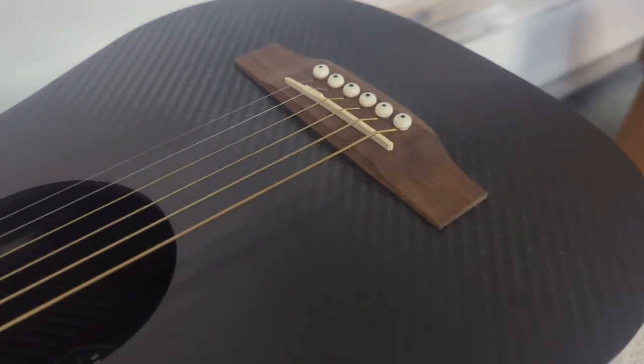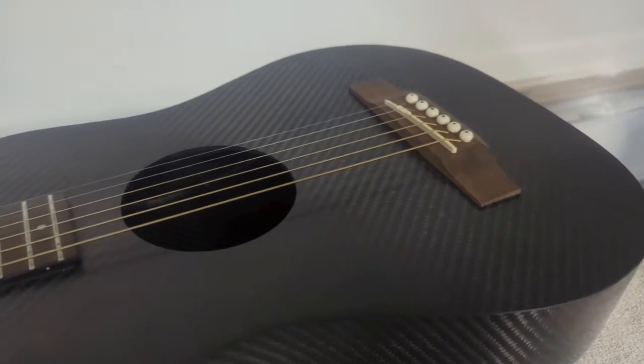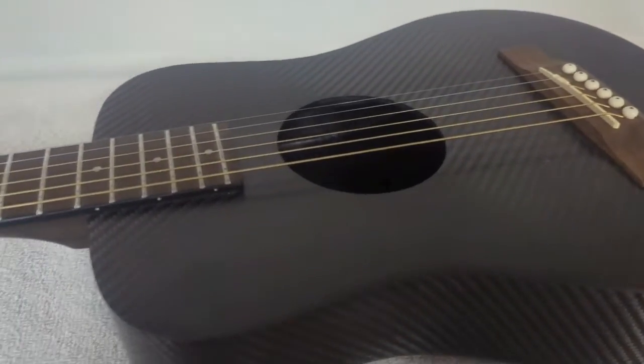Another thing that I'm not real crazy about is the wood bridge here. Of course, the neck is wood also, but it seems like they could have just gone ahead and put a carbon fiber bridge.